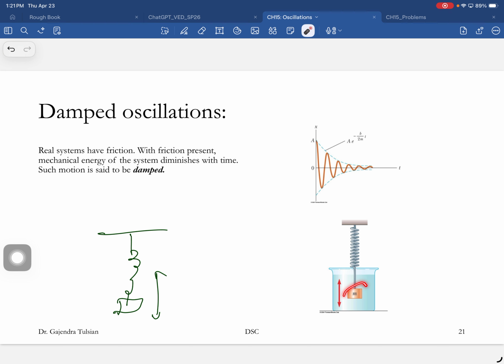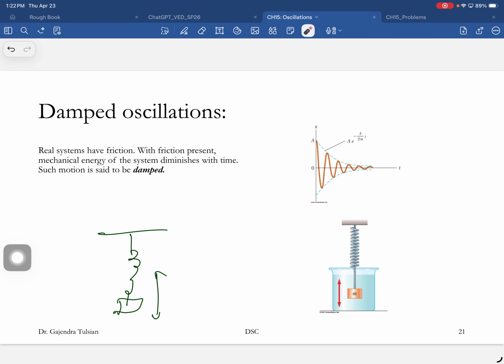You can change the friction: in water, it has a certain amount of friction, and if this was honey, the friction would increase. So you know how to change friction as well. For instance, that's what they do in your shock absorbers, remember? They put whatever is oscillating in oil, and that adds damping.